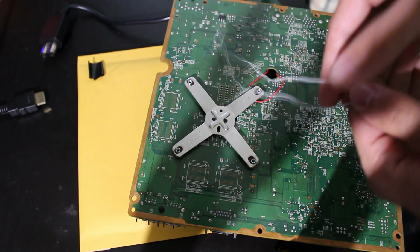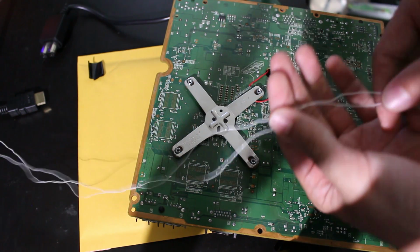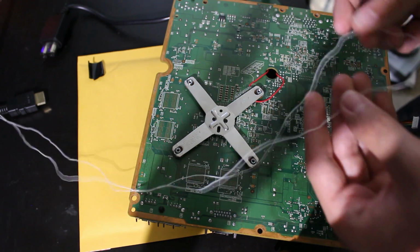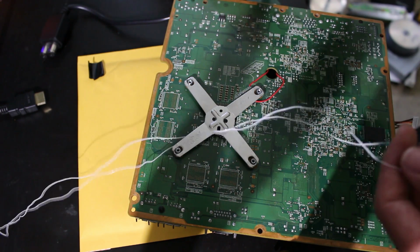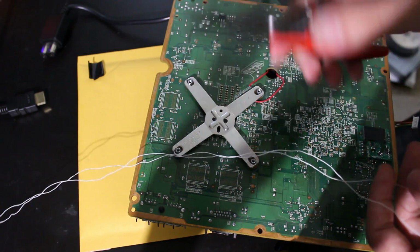So this chip did include wire with it. It's all right here. As you can see, it is very thin and this should be enough to get the job done. And I believe this is probably 30 gauge wire. So you're going to need something like these wire strippers that are really fine-tuned to do this.